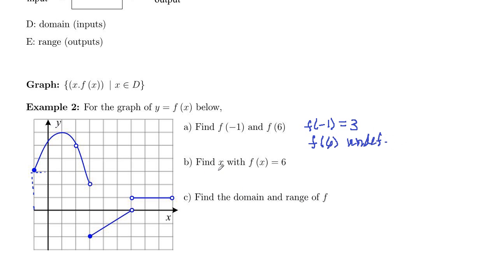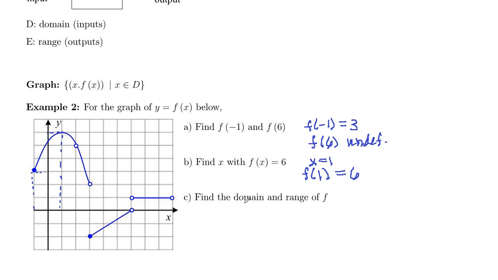Part B, we want to find the x value where f(x) is equal to 6. So we're given the function value, the y value, and we want to find the x value that goes with it. So we will start from 6 on the y-axis. 1, 2, 3, 4, 5, 6 here. You go across, you hit the function, and you come down, and you're at x equals 1. So x is equal to 1. f(1) is equal to 6. And it is possible to get more than one x value that gives the same function value. That's okay.